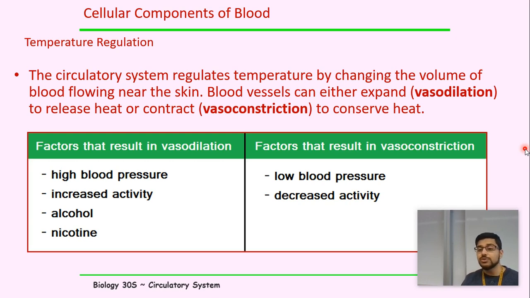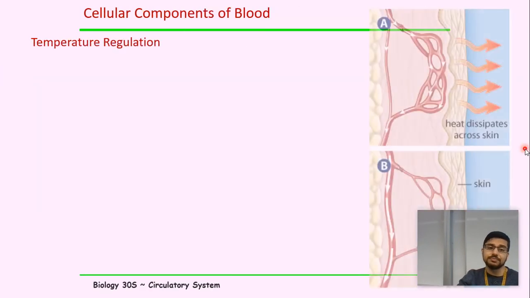The opposite is also true with vasoconstriction. If you're feeling too cool, we might want to suck those vessels in to conserve energy. That could be because of low blood pressure, or that could be because you're just sitting watching a video on YouTube right now. That might be a reason why you feel a little bit cooler, because you don't have as much activity in your system right now.